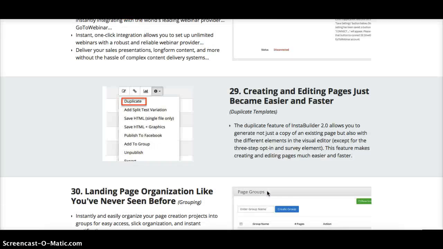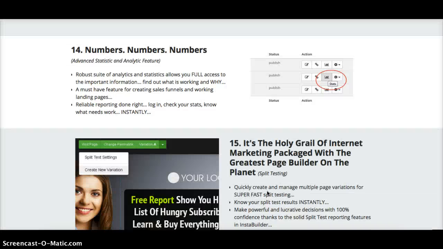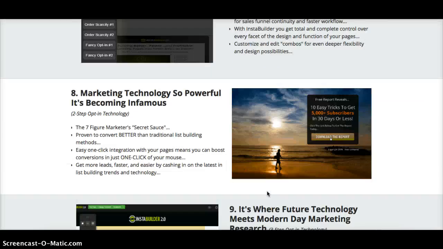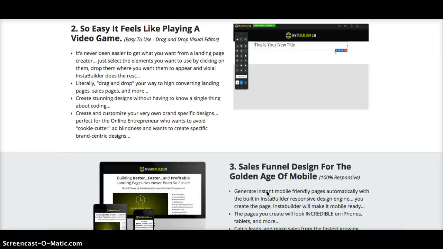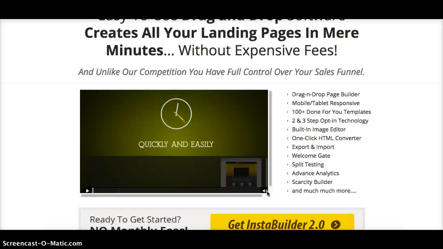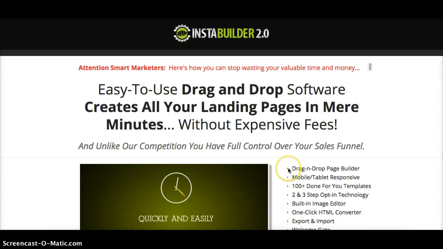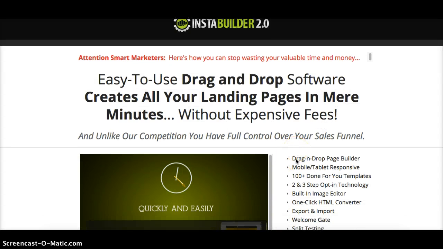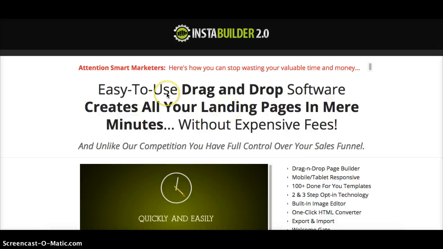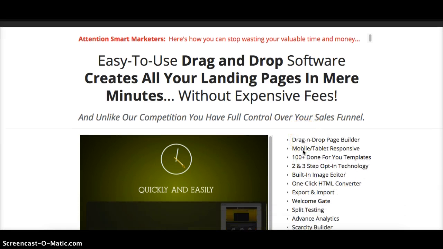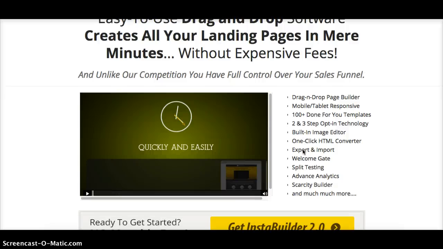What's also great is this completely competes with programs like Leadpages and ClickFunnels, where you have to pay either a monthly investment or quite a large one-time investment. So this competes with that easily. It's just a great program. I've been using it for a good while now, and I love it. It's so good. There are so many great features, which I'll show you a few of right now.